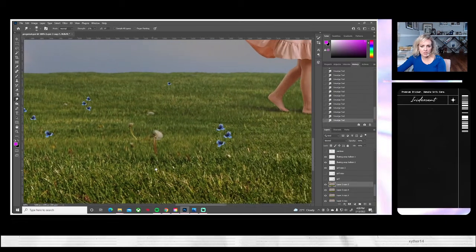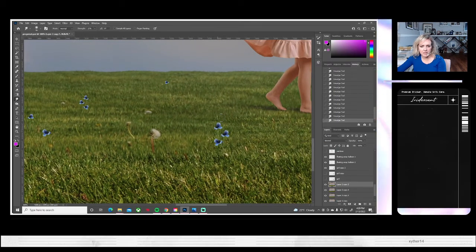I want them to all go together. Thank goodness these flowers are on a different layer, because they would be tiny and painful to go around.